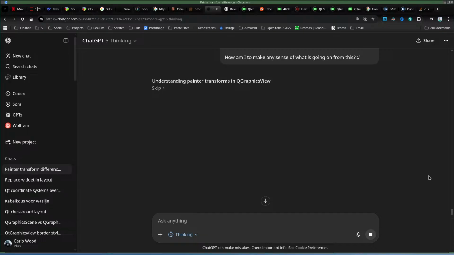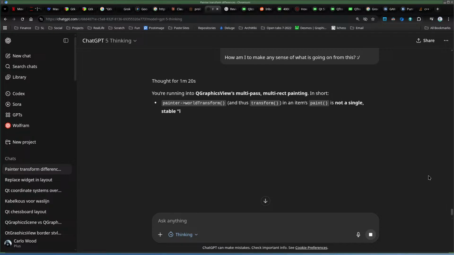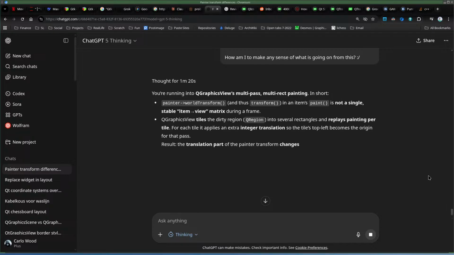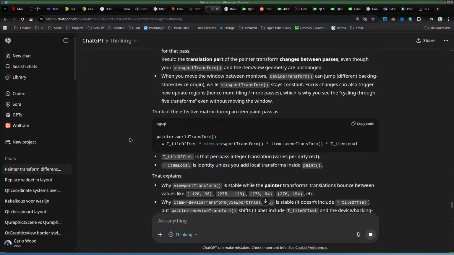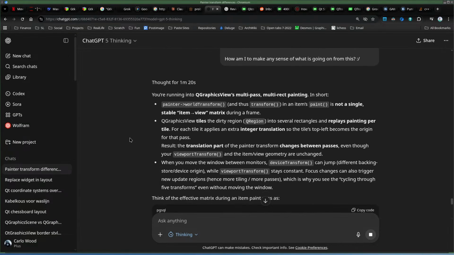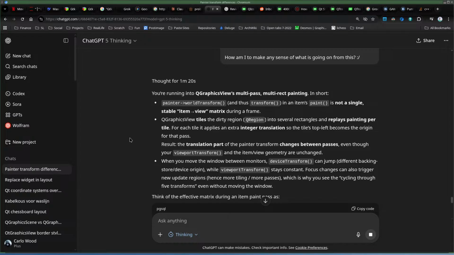I think that I should just ignore the painter transforms. I don't know what they are, and they are whatever they are. You can't rely on them. I mean, if it changes 5 times, you do not do anything. It can impossibly be useful for me as a coder or for the program itself. Must be something external that is influencing it or something. Yeah, let's see what this AI is saying.